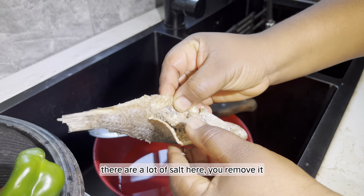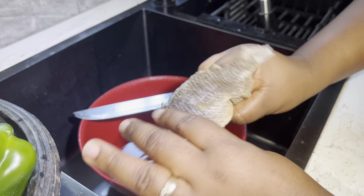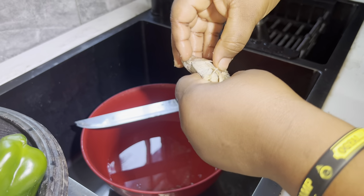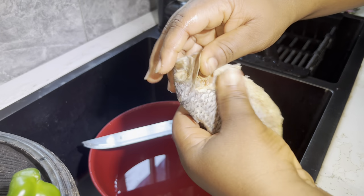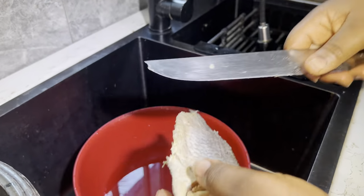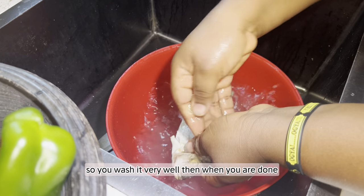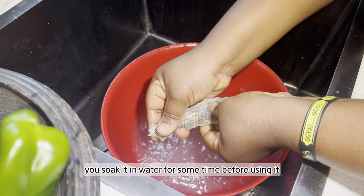There is a lot of salt here. Remove it. And also, we are going to remove the gill. So you wash it very well. Then when you are done, you soak it in water for some time before using it.